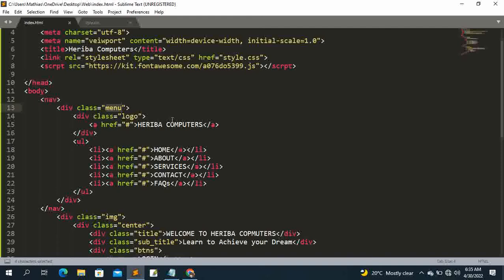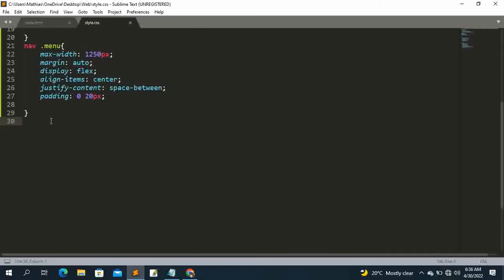And inside the menu, we have a division section termed as logo. Let's go. Menu dot logo, because they are classes. You have to put them like that.